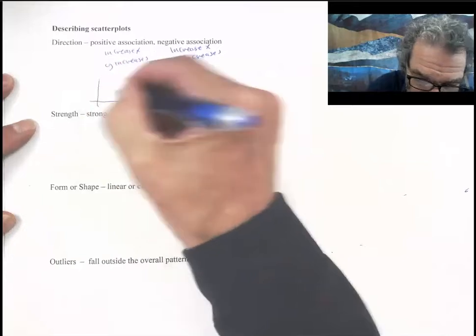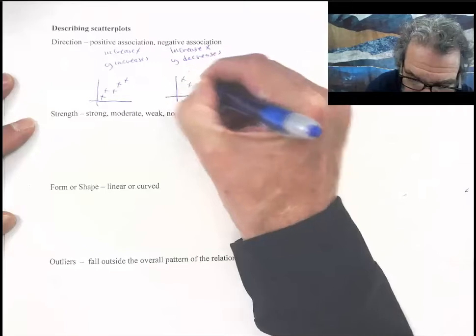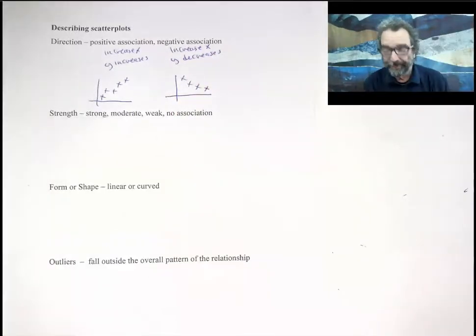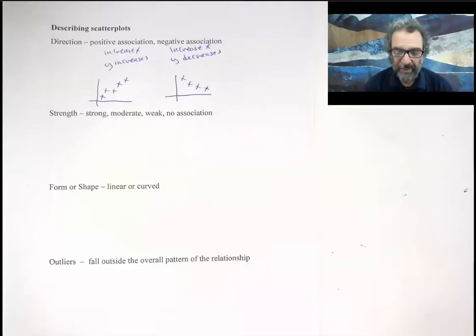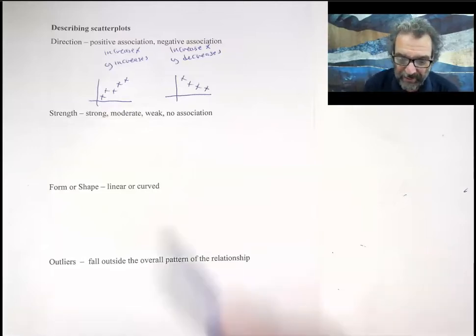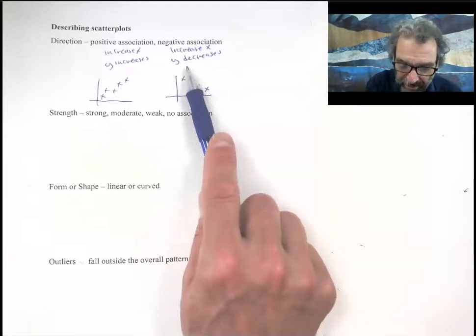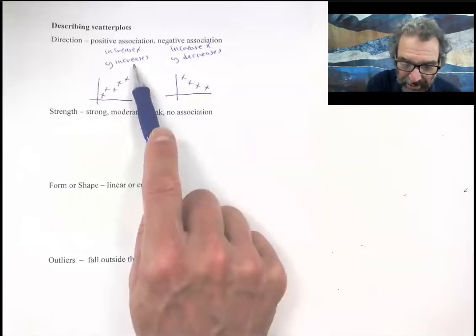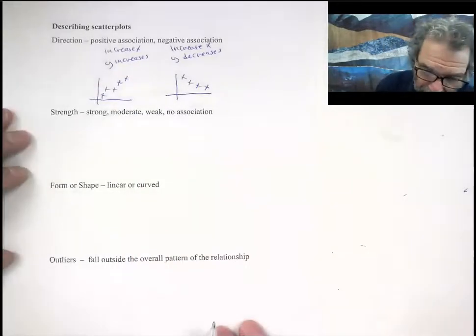For positive associations, you see a pattern where things go up to the right. For negative association, you see a pattern where things go down to the right, like that. So that's direction. It could be curved. It could be a scatter of points without really much of a pattern. But as long as when x increases, y tends to increase, it's a positive association. If you increase x, x is the horizontal axis in my thinking, the y variable, the vertical variable, tends to decrease. That's negative. Increasing the horizontal increases the vertical. That's positive.